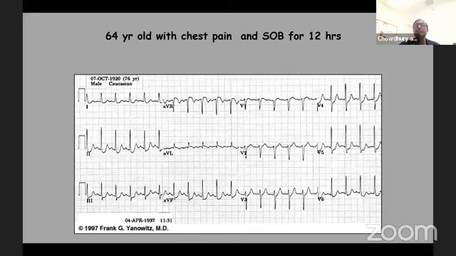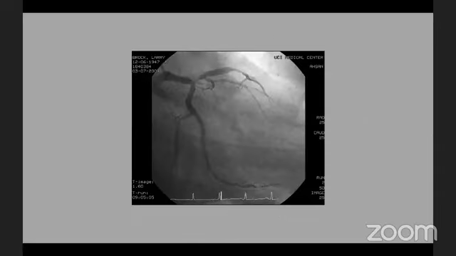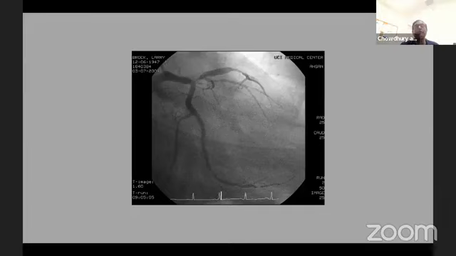These patients have chest pain and shortness of breath for 12 hours. What is the best thing to do for this patient? Very tight, heavy chest pain going to the left arm. What to do next? We have to exclude left main. Activate the cath lab. Yes, you can see what we found, right?